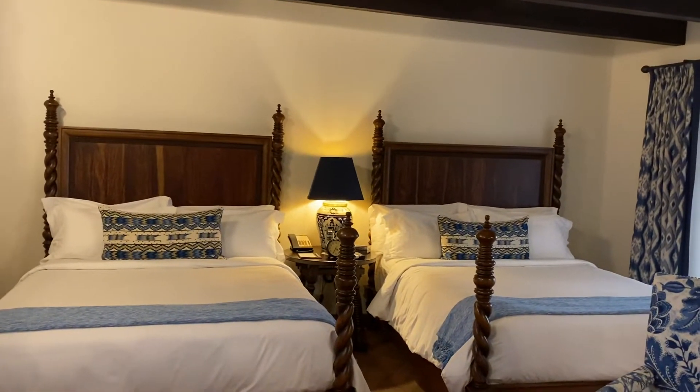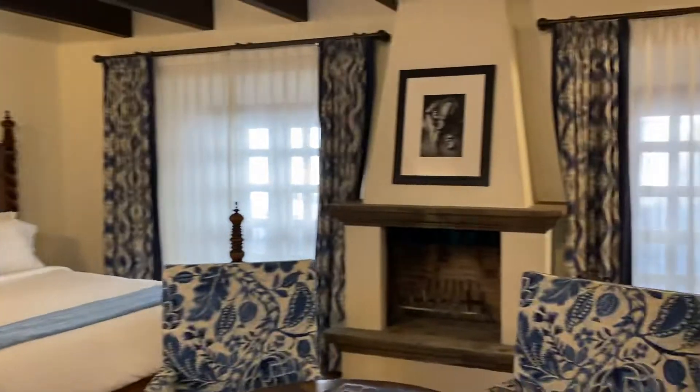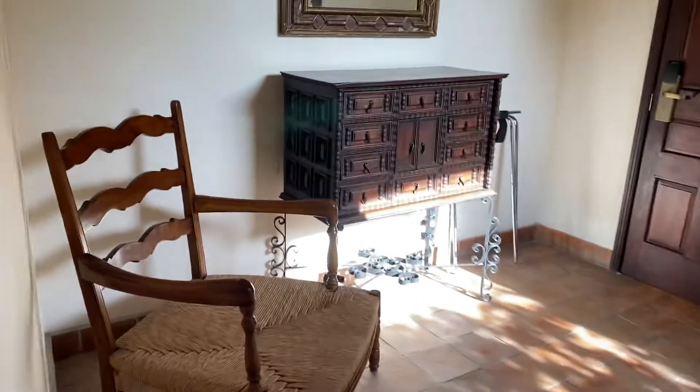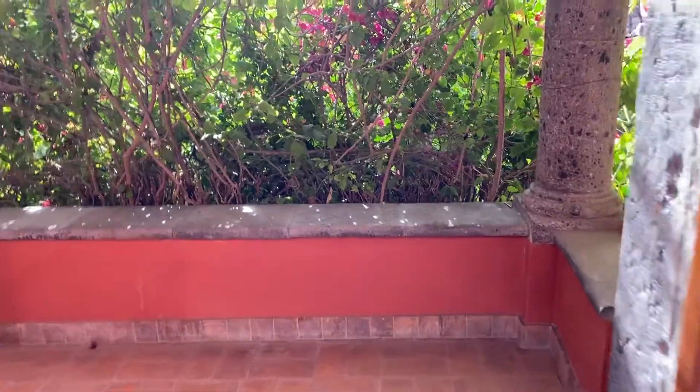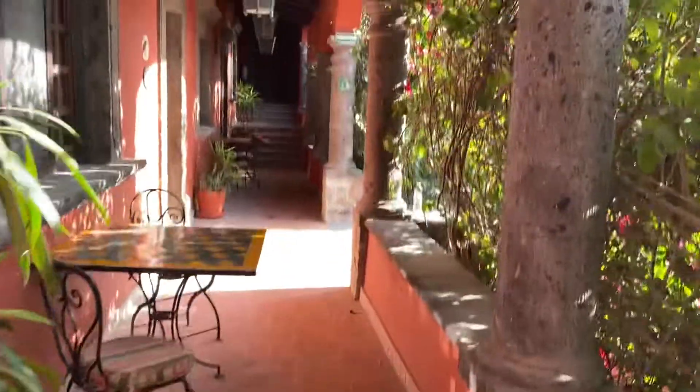So this is a superior double, and like I said, you even get a fireplace — can't beat that. But look at this entryway. This is the part that gets me, because it may be the first tier, but look at the entrance — it's still very special. So no matter what your budget, the Belmont will take care of you. They have something special for you at every level.